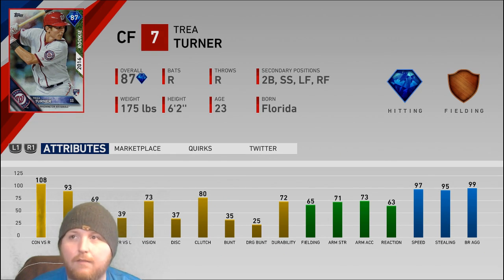Fielding, he's not the greatest fielder in the world. He has 71 arm strength, but then just 65 fielding and 63 reaction. But he does have that 97 speed to make up for it, and he also has 95 stealing, so his speed is going to be a legitimate threat on the base paths. If you can get this guy on base, it's going to be a run more often than not.